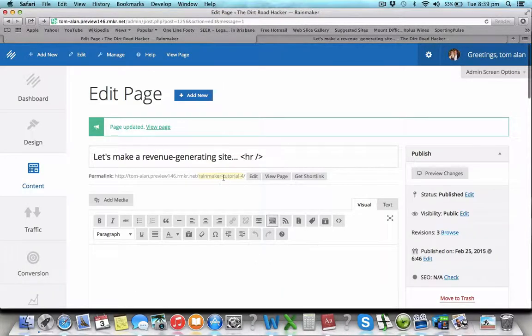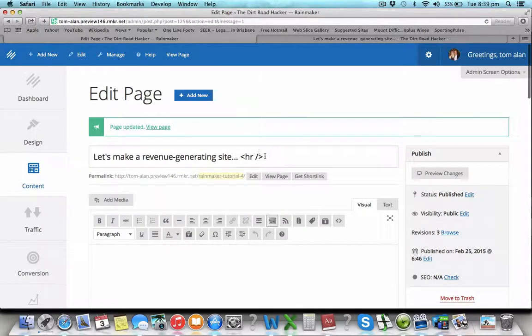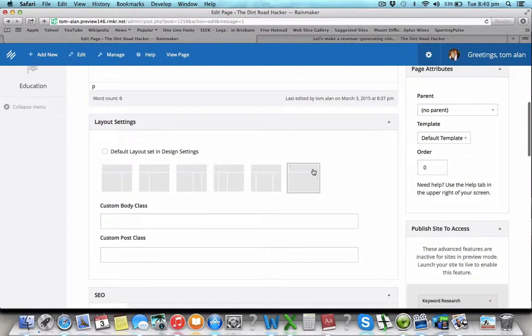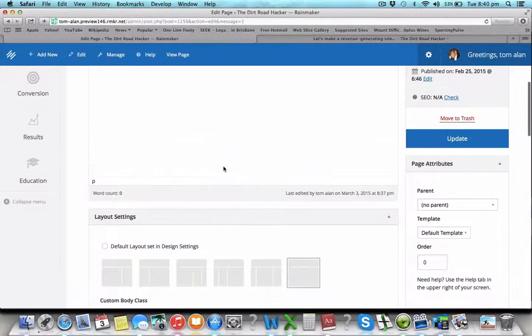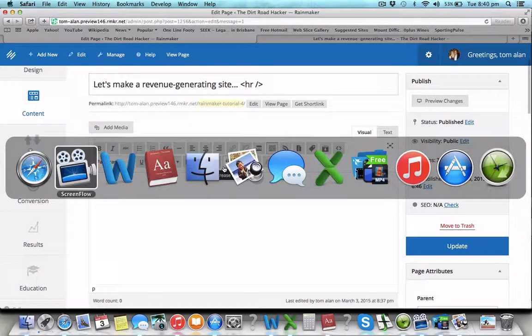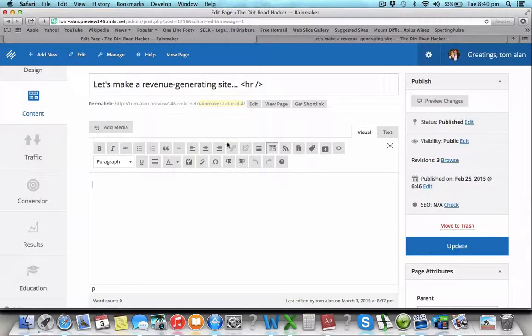So we'll go over to the editing page, and you'll notice that what I've done on this page again is changed the heading, and then I've gone back to change the menu item. Another thing is that I've changed the layout settings to just be content, a full block of content, and no sidebar on the right hand side here, and that's just for my Rainmaker tutorial. So I do have content ready to go for the first video that I'll have on my site, and it's phase 1 pre-registration. So I'll come over here and I'll add in this title.